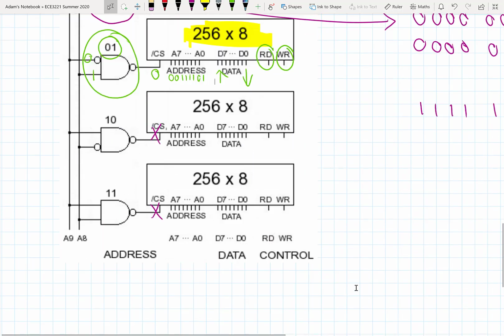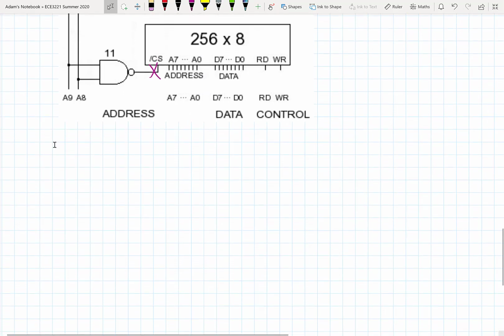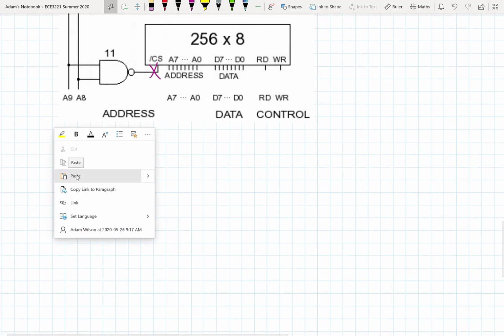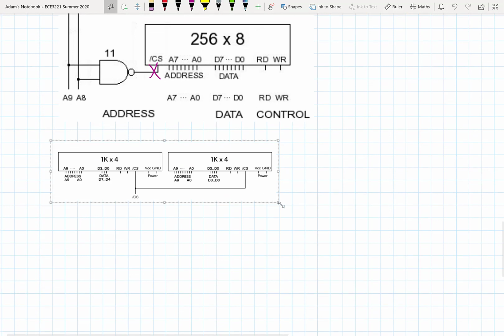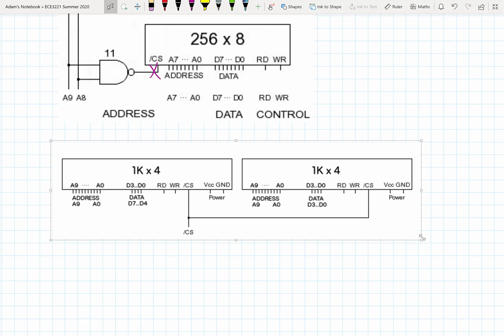Okay, I talked about this a bit in previous classes, but let's just look at it here since it's kind of relevant to this particular memory map.